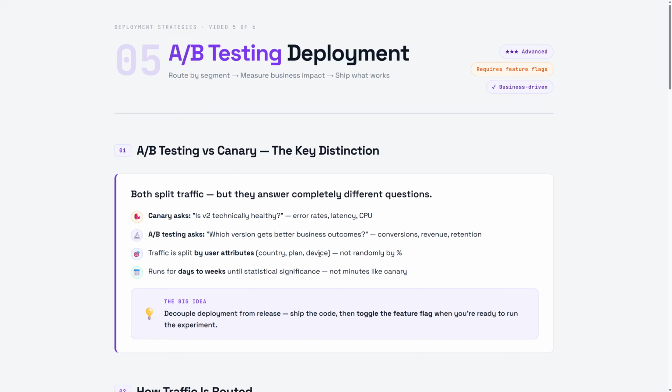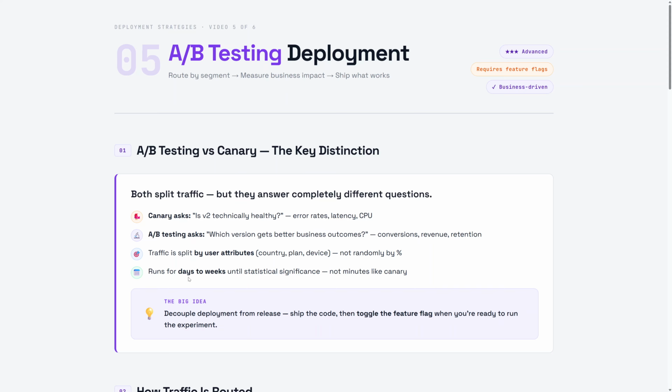You have a great backend that handles mobile, web, and other services, and you did some optimizations on the mobile side. You want to check, just for users on mobile, if it's working or not before releasing it. So it's not like the Canary, where it's randomly 5% or 20% of the users. And usually A/B testing runs for days to weeks because you are trying to evaluate from the business point of view if that's a good idea or not.